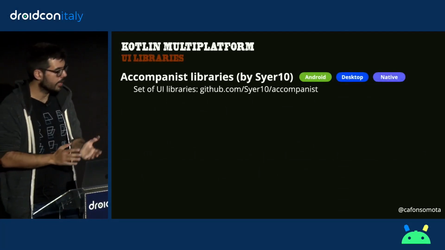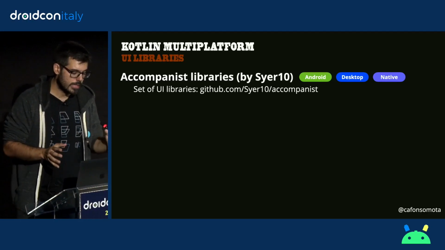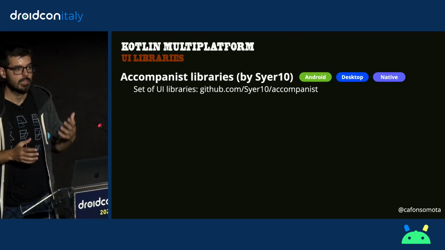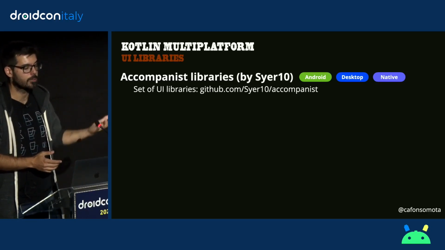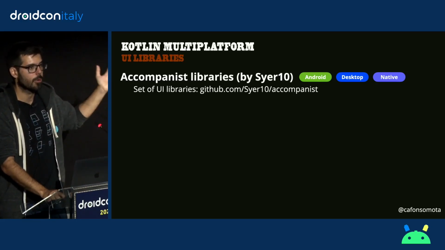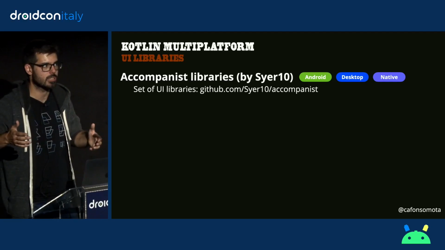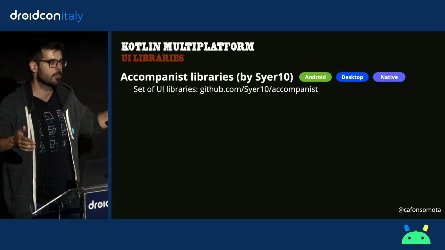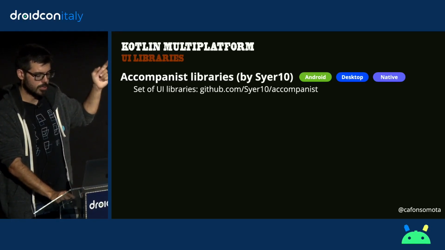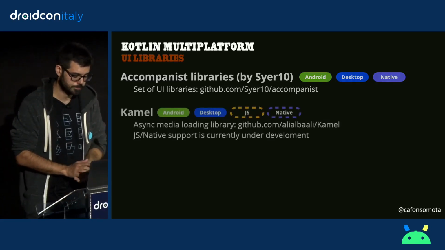A bit further down the line, there are a couple of libraries that I'm using, and I'm really happy with them. This one is a version of the Accompanist libraries. It was created by the user CR10 that already supports Compose for Android, desktop, and native, so for iOS. And you just need to import this version. This user keeps updating this version, so basically it's almost at the same time as the Accompanist made by Google, but this one allows support for everything. There's also an issue on the Accompanist from Google library, but it's still a work in progress.